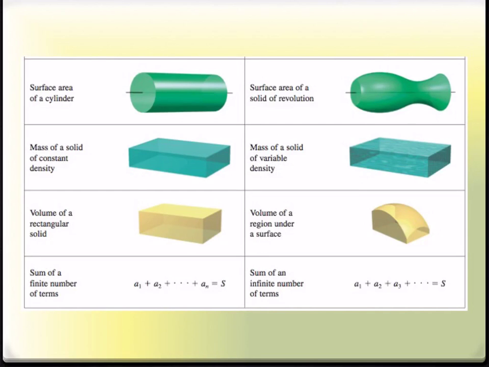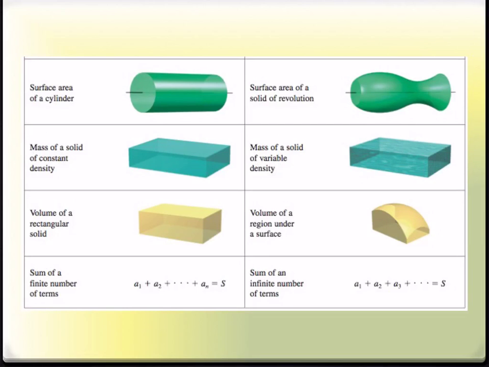Without calculus, you can find the surface area of certain very specific objects, like spheres and prisms, rectangular prisms or triangular prisms, pyramids, cylinders, things like that. You can find all those surface areas, no problem. Not only can you find their surface areas, you can also find their volumes. I'm skipping one here for a second.